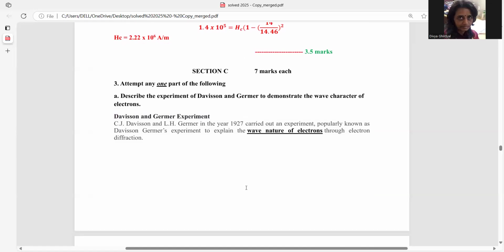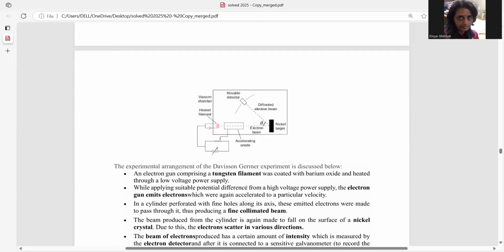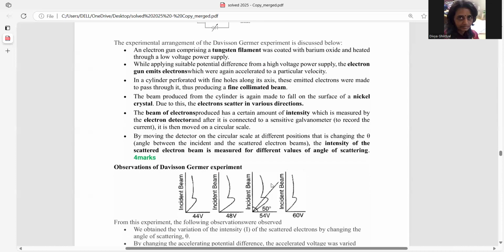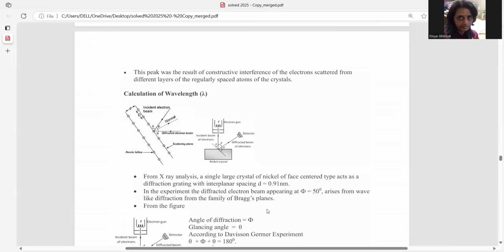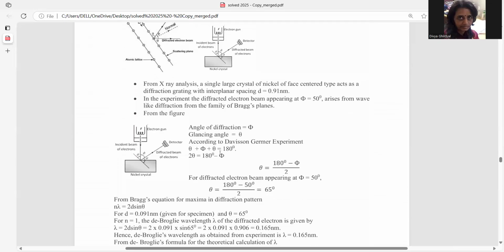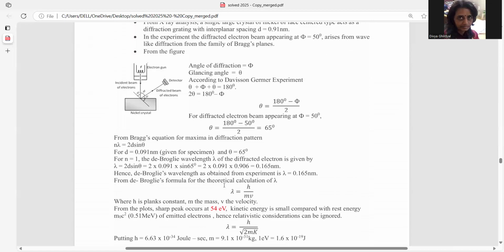Okay. Next question, Davisson-Germer experiment with diagram. So proper diagram, well labeled, good explanation. Easily you will get 3.5 to 4 marks, and then you explain how the heated filament is carrying electrons, electron beam getting scattered at different angles, nickel target here, and then the plot, and then try to concentrate more on the diagram where this bump is observed and at which angle, and you are getting from de Broglie concept the wavelength, and when we calculate it through crystal structure concept also, lambda comes out same.